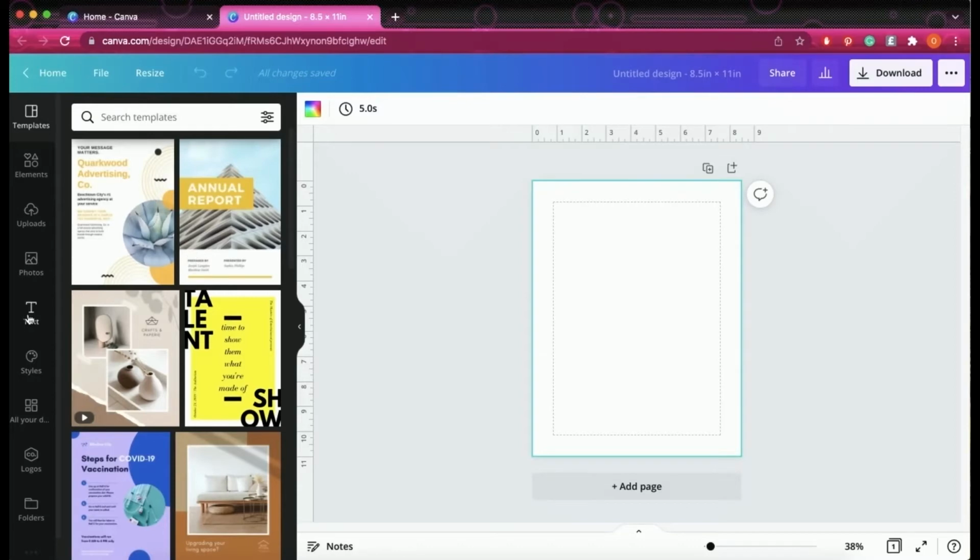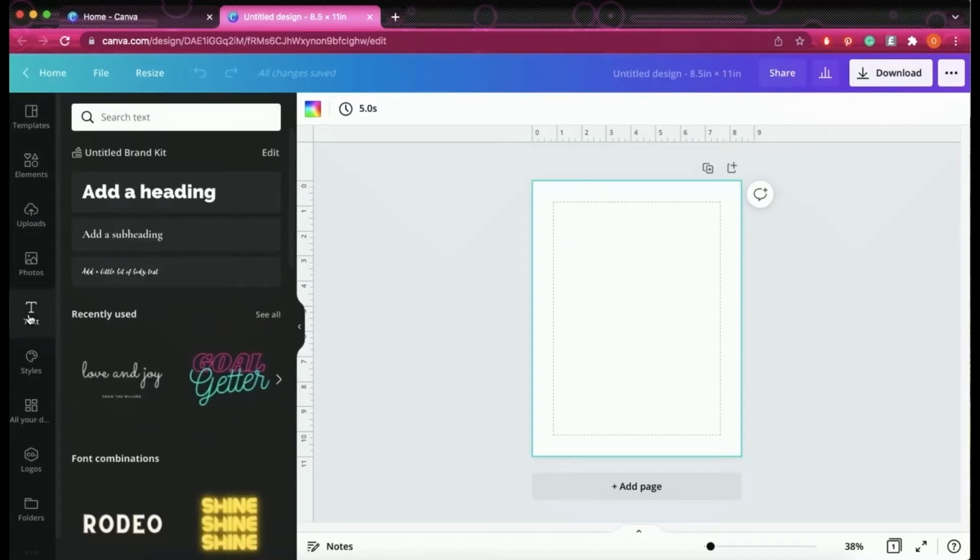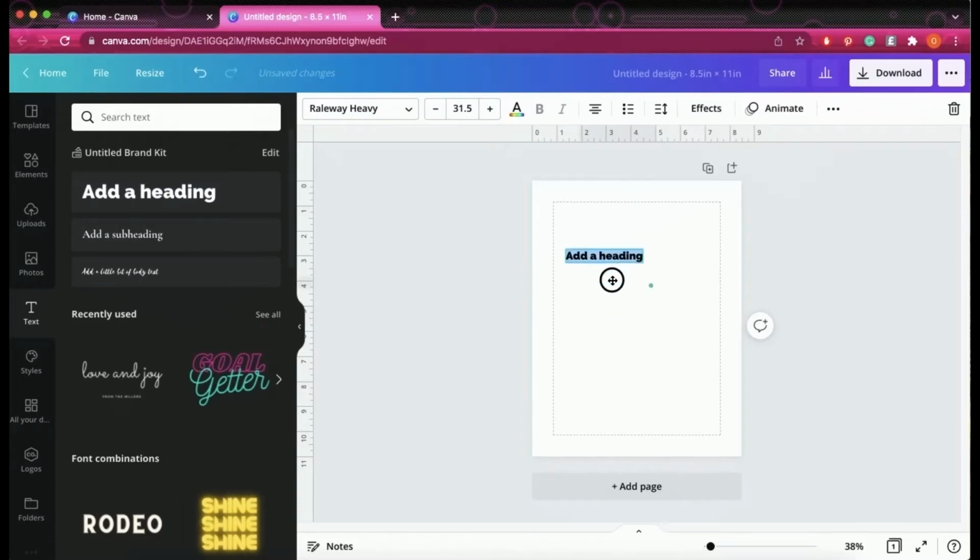So the next thing that I do is I go to text, because you want to add a title to your daily planner. To go to text and click the text, like handwriting design. So for me, because I already have a branded kit, the branded handwriting that I want would usually be on this side.